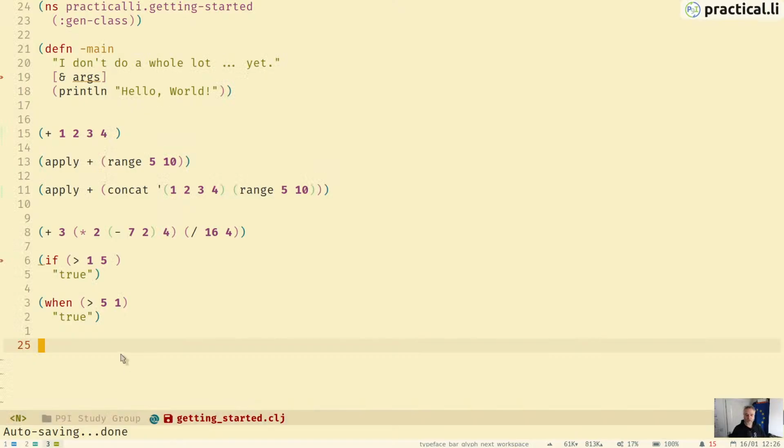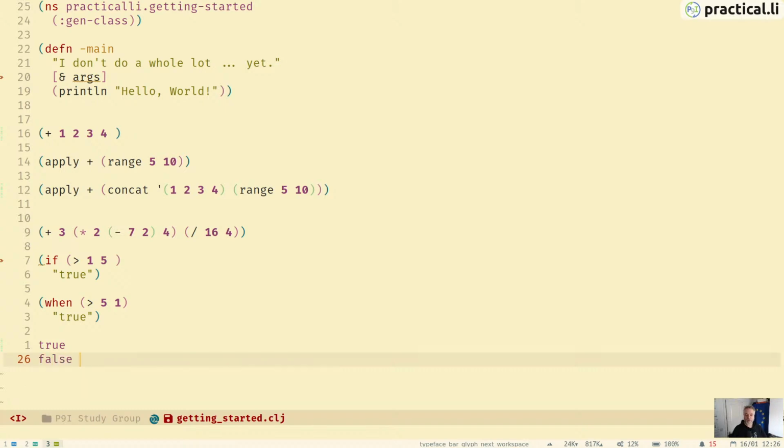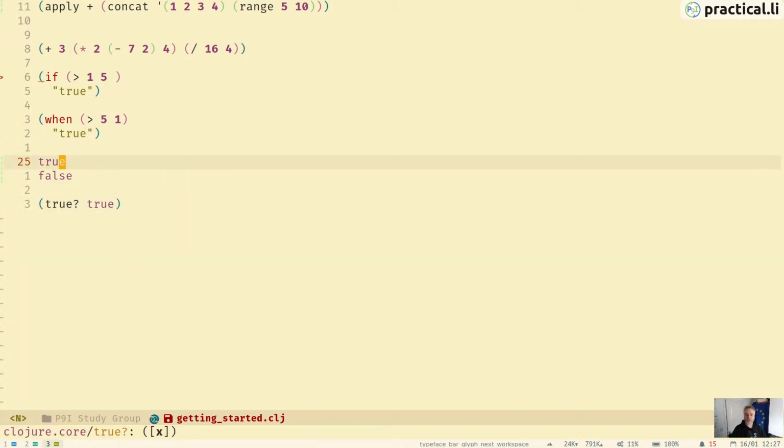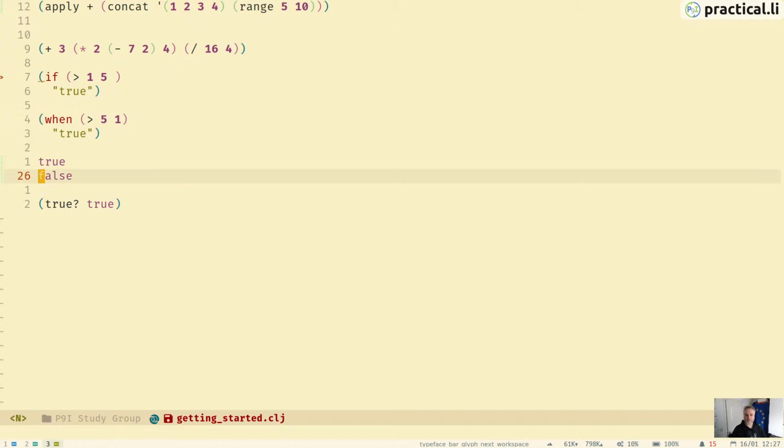And so you can have a value of true. True is a legal value in there, so we can evaluate that, and straight enough true is true, false is false. And then we can also do true predicate. So a predicate is just a function, because here we're just using it as a function call, and we can pass in true into here. So here we're using just the literal Boolean values of true and false. Literal just means we're expressing those values very specifically in their basic form. And true, here we're calling that function with the argument true, and we get back true.